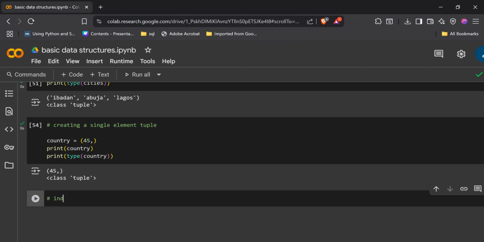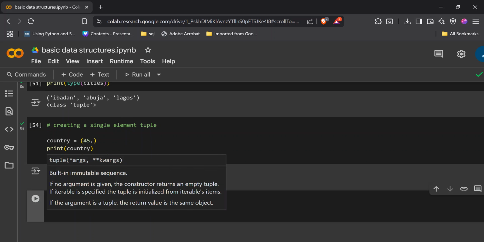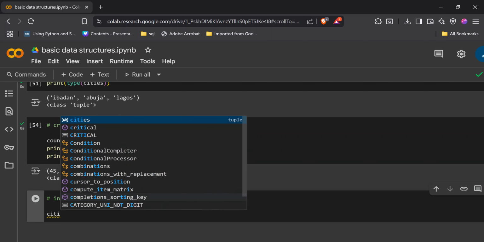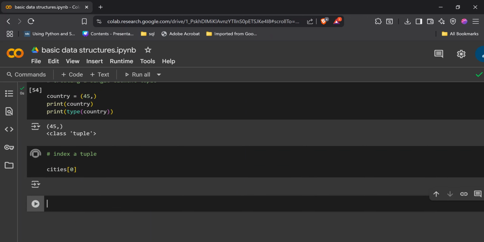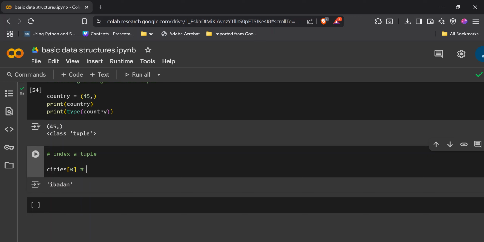So if you want to index a tuple, you go cities index 0. It's going to return the first city, which is going to be Ibadan.